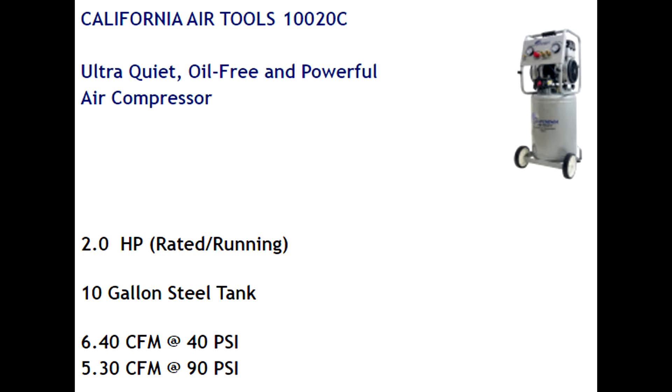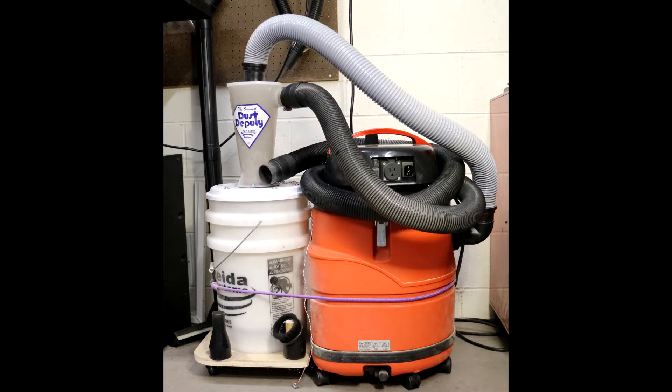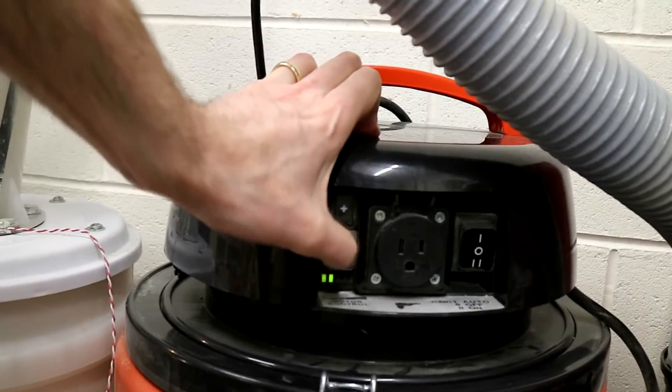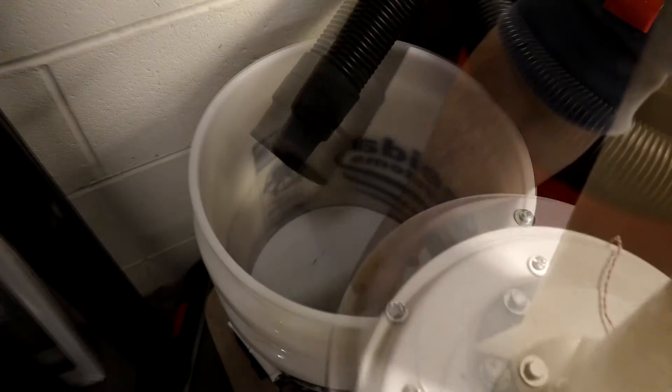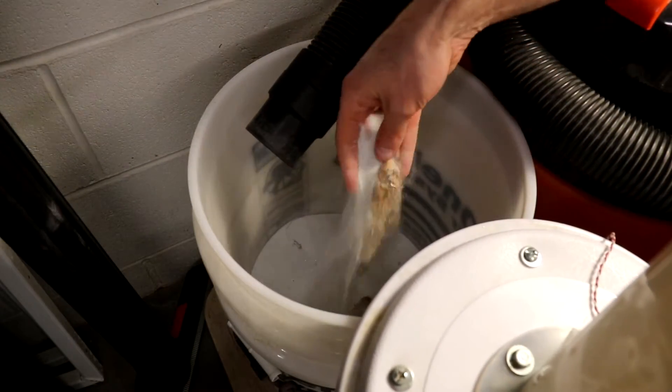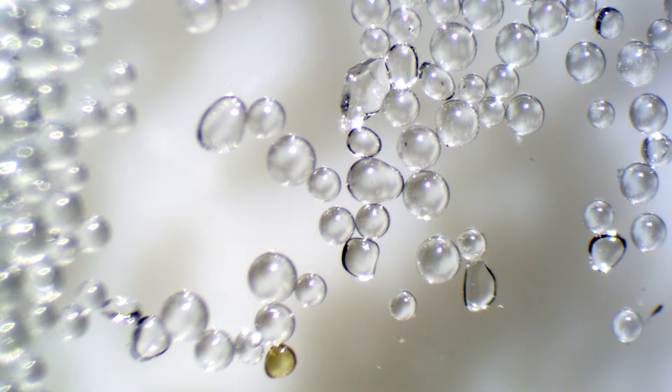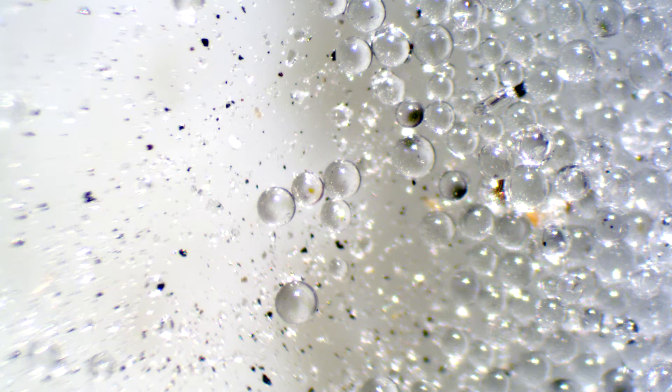This is what I use for a vacuum and dust collection around the shop. It's a Fein Vacuum, spelled F-E-I-N, from the German manufacturer Fein Power Tools. It's coupled to a small cyclonic dust separator called a Dust Deputy from United Air Systems. The combination of the Dust Deputy and the HEPA filter of the Fein Vacuum works well. The vacuum's power can be adjusted. When used with the blasting cabinet, it's probably best to use the lowest power setting. Too much suction will just waste abrasive. These are clean glass beads magnified 45 times. These are glass beads extracted from the vacuum. They have broken down slightly and there is some debris, but mainly this shows that the power setting of the vacuum is too high.